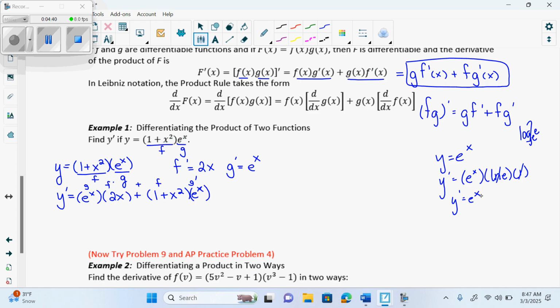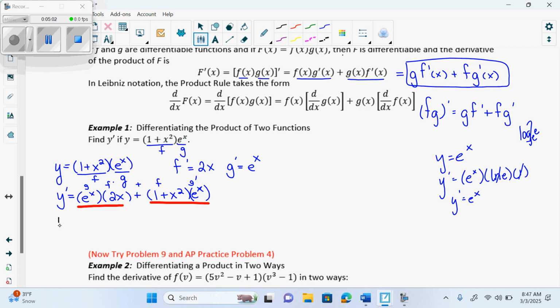So whenever you have one of those involved in your product rule, you'll be able to GCF it out because it's going to be in g and it's going to be in g prime, correct? So if we look here, here's my one term. Here's my second term, which you always get two terms in the product rule. What do both of them have in common?